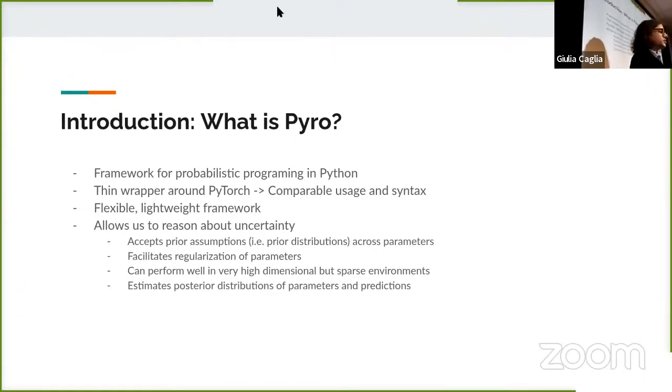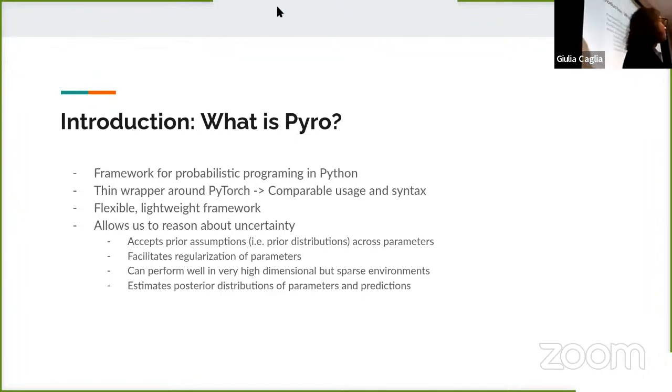We're also going to see that in action in a few minutes in our coding notebook. And of course, these priors that we can set also act as a regularization of our coefficients, so that, for example, a linear regression model built with Pyro can still perform well in very high dimensional spaces with sparse data, so with very few observations, which is a very common use case in marketing measurement, and a very common use case here at Objective Platform. If you have any questions about these points, feel free to ask. I think we're not under a lot of time pressure.